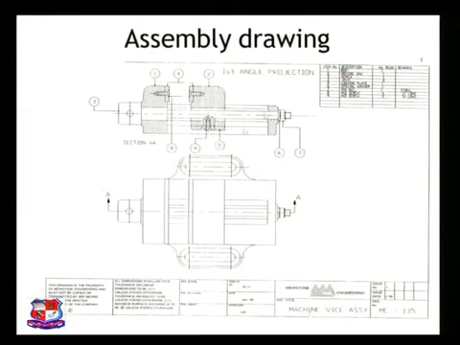So detailed drawings of all these 9 components would be given to you, and from those detailed drawings you have to assemble all the components, and after assembling it will appear as shown over here. Or the question may be asked in reverse, like this data is given to you, assembly drawing is given to you, and you have to disassemble and draw the detailed drawing of each component individually.